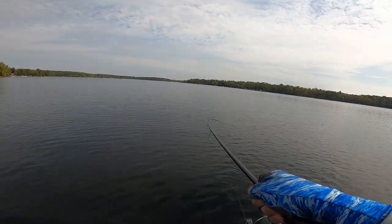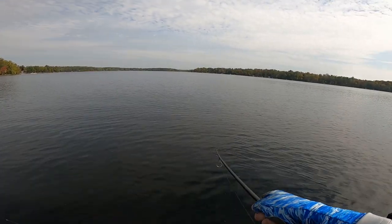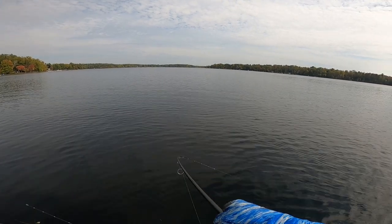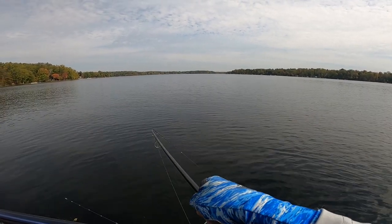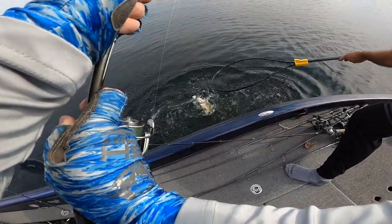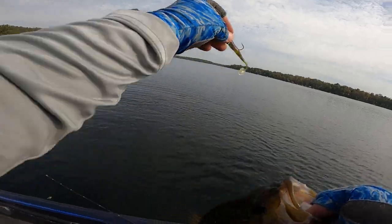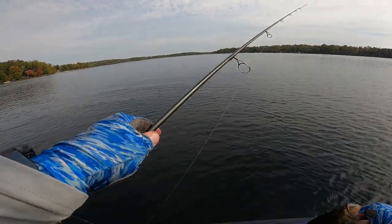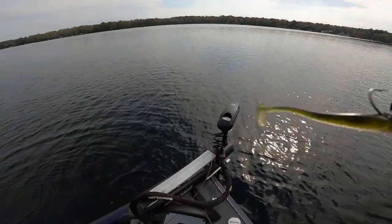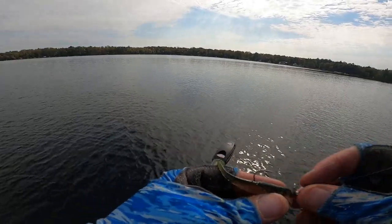Smallmouth. Thank you, sir. Homemade spin head on a little swimmy swim in the perch color. Saw him on the graph and he came over and ate it. These fish are really hard to catch, but if you're seeing the onesie twosies on the graph, they tend to be smallmouth. Big pods of fish, they tend to be the walleye. And this is a little spin head that I'm throwing.